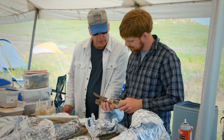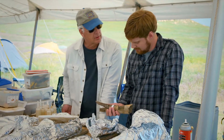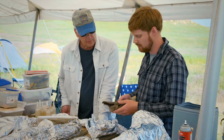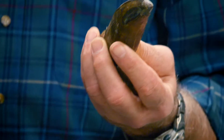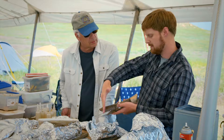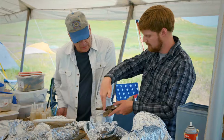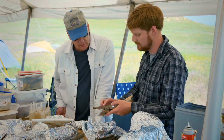How can you tell the difference between tooth marks and, say, just rolling over a rock in a current? That's a good question — this is actually something we're studying as a team of graduate students. There are certain signatures you can look for. Dinosaurs have little serrations on their teeth, like a steak knife. If a dinosaur is dragging its tooth on the surface and it turns slightly to the side, you get this row of little tiny scratches. You can actually see one of those right here — that's where the tooth came down and turned at the last minute. Nothing else is going to leave that signature.